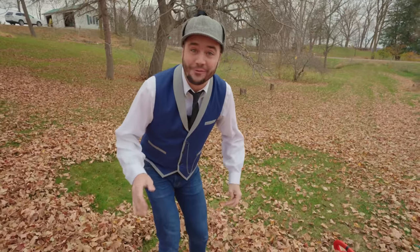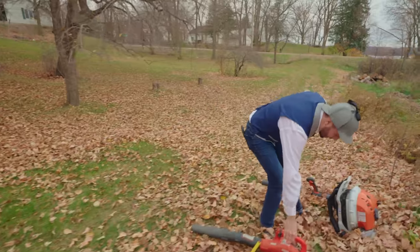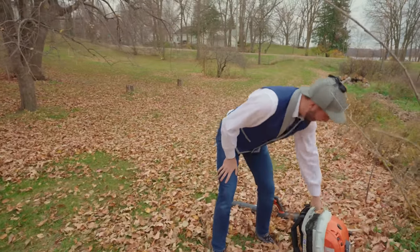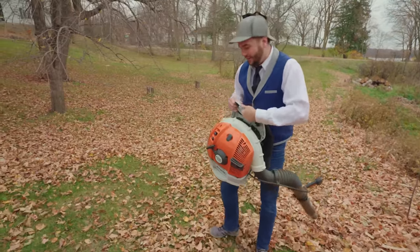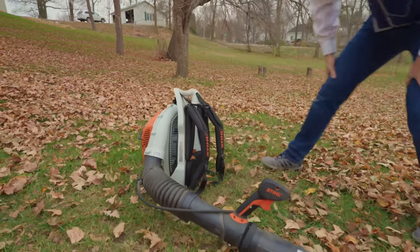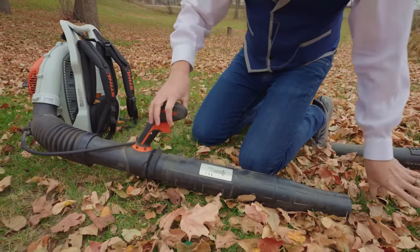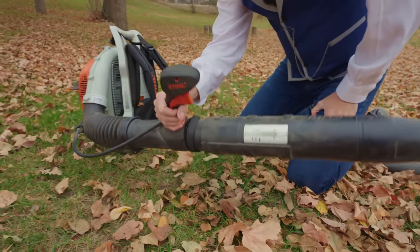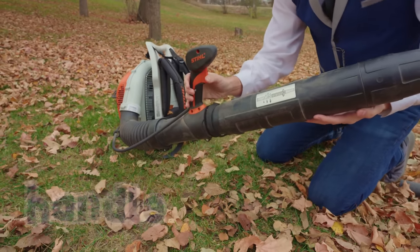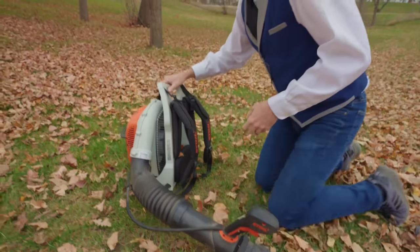Okay, we've got something really exciting. Come on over here. So we had our leaf blower, but you know what's better than a leaf blower? A bigger leaf blower. So look at this thing. Whew, it's huge. This is where the air is gonna shoot out, right? Look at this, we've got a little handle with a button. That probably does something. We'll find that out later.